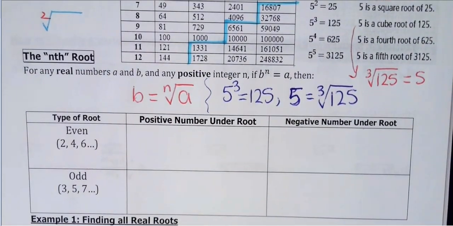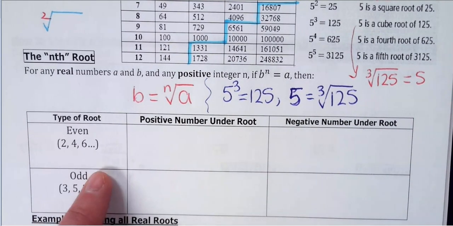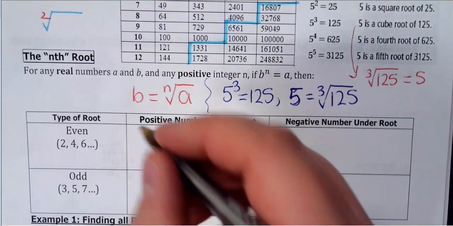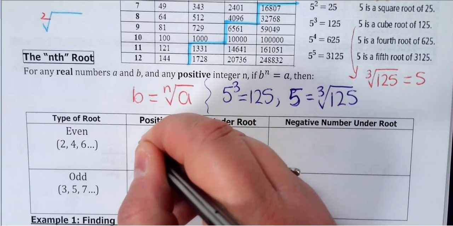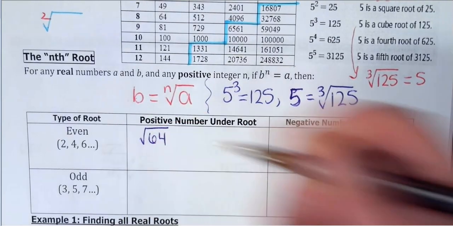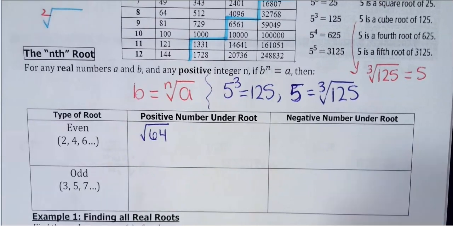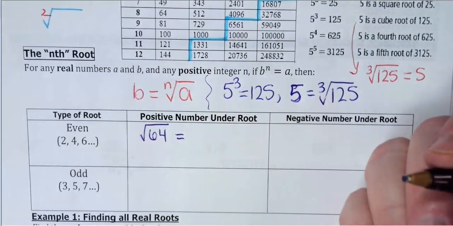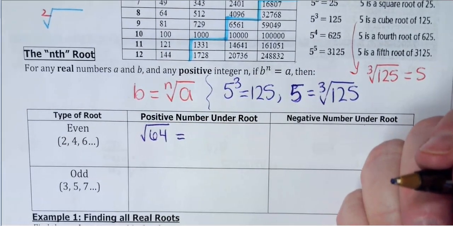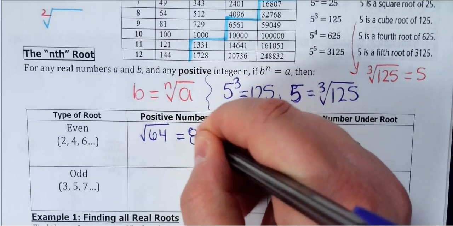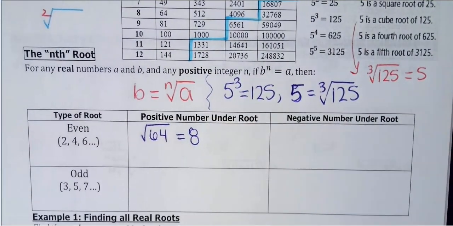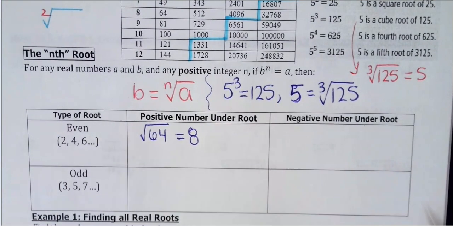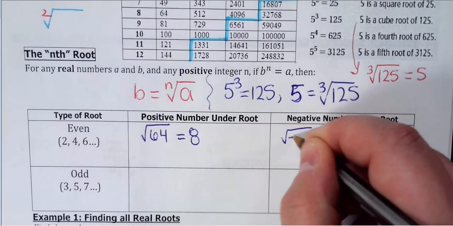Now, if you have an even root, so I mean like a square root, a fourth root, a sixth root, and you're going to take that root of a positive number, I'm just going to make up a little example. Let's say I did the square root of 64. What would you tell me that would be? 8. Okay, done. All right, no plus or minus, nothing like that, because I already had the radical written in the problem. Okay, so I wrote radical 64, so the answer is just 8. Okay, what if I said the square root of negative 64?